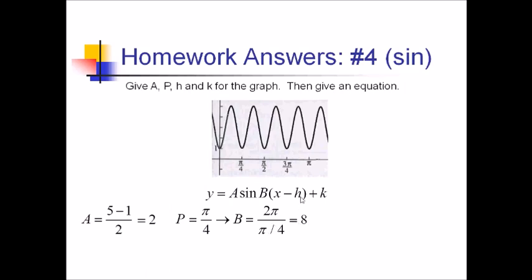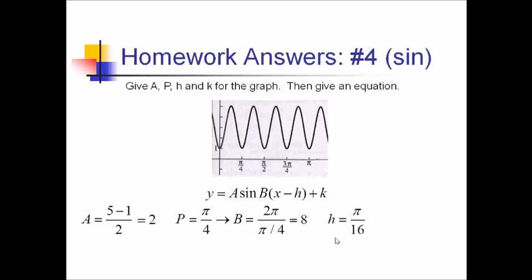For my h value, middle of the wave going up, that's what I'm looking for if I'm doing sine. So the earliest place that happens is right here. This must be halfway between 0 and pi over 4. So this is pi over 8 right here. Halfway between 0 and pi over 8 is going to be pi over 16. So that one's kind of tricky to pick out, but you could reason it out if you know that these are going in regular intervals here.